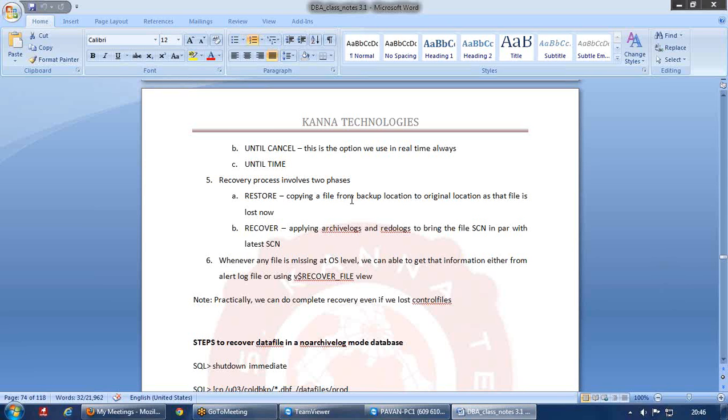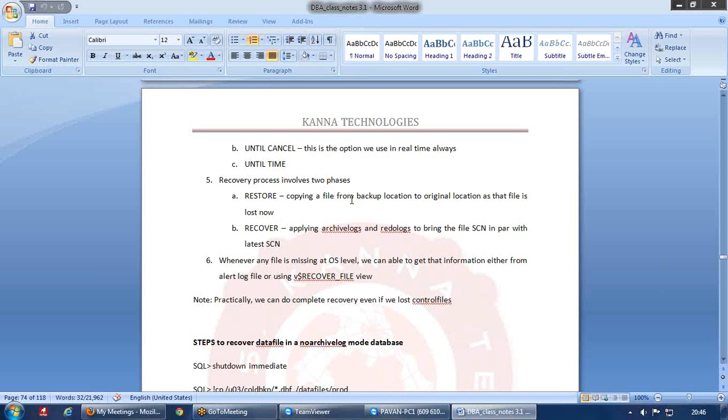So, for example, let's say one data file is missing or one data file got corrupted, then what we do is first we are going to restore the data file from the backup location, and after you copy the backup file, then you would be applying the archive logs in order to make the two come to the latest time. For example, let us take a situation that yesterday night 10 o'clock I have a backup. Let's assume it is a hot backup, and today morning at 8 o'clock or 9 o'clock one of the data file got corrupted or one of the data file was missing due to some reason.